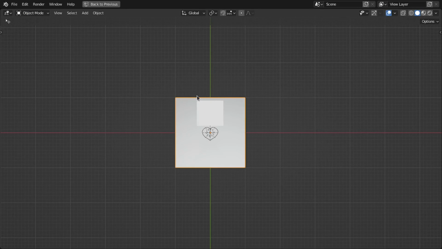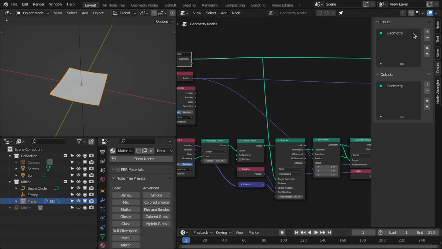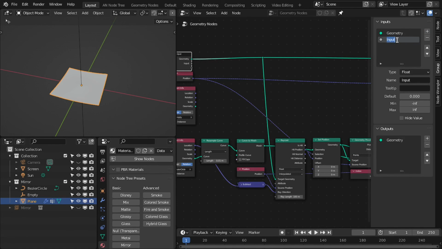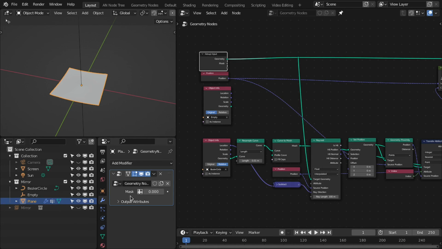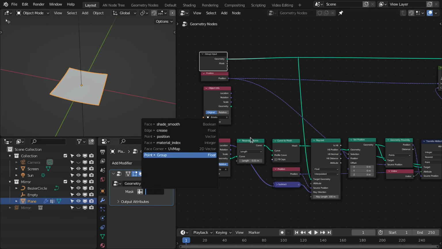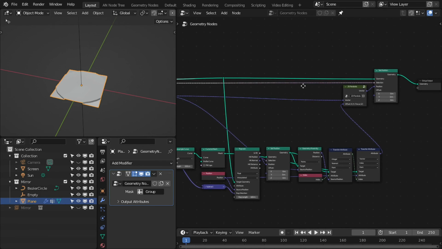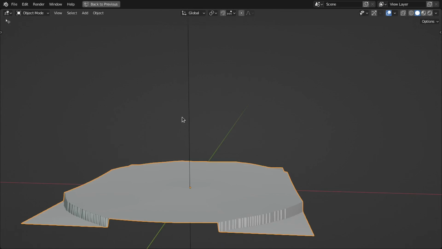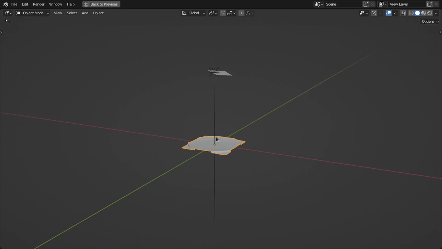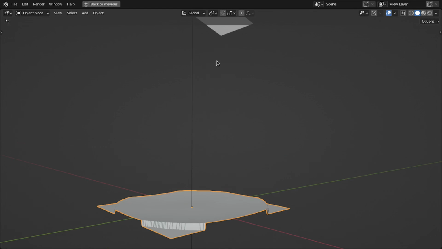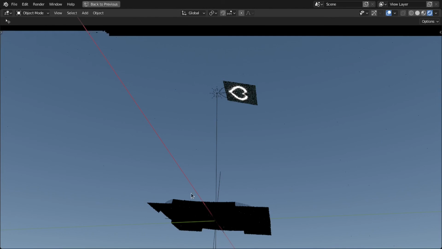Change this to object mode, and now let's bring that weight mask here, and let's go to the modifier, add this to the group, and now if I directly plug that into the selection, we can see that only this portion of this mesh is deforming according to this heart shape. You can see that heart shape.